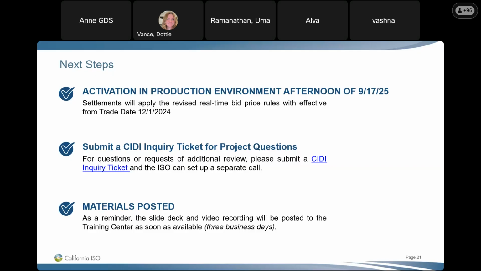Just a request for some aggregate reporting on the difference that this has made in the days that are being recalculated as part of the market participant forum, perhaps. Just like to know whether there's been any material change in the amount of bid cost recovery and on an ongoing basis as well. I think Kun did a really good job with the previous change and is continuing to do a good job with the change that was involving the flexible ramping, and it would be good to have a similar kind of level of just reporting out. It really helps us to understand how meaningful these changes are. So thank you. Of course, thank you, Alva. I'll make sure to take that back with our team.